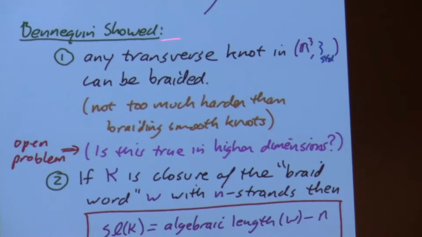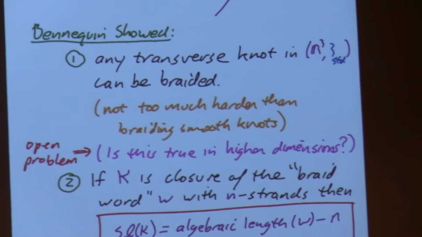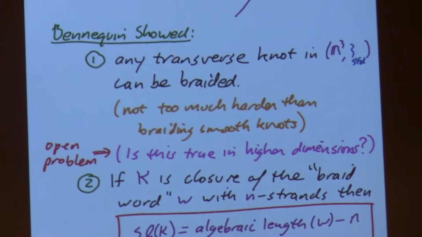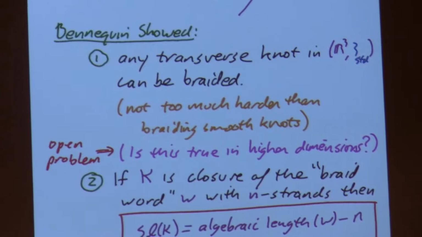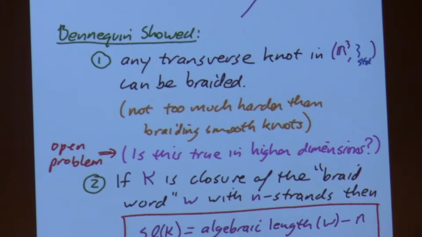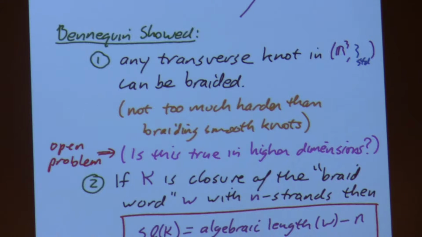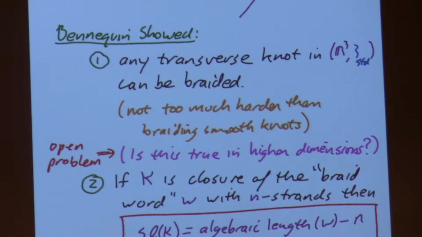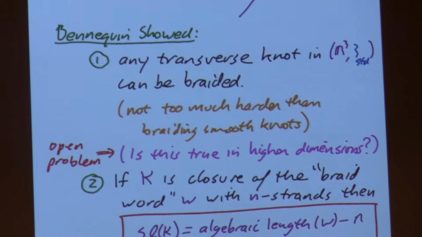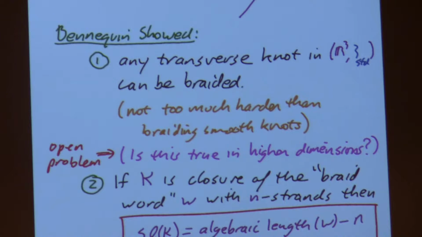But you might ask, is something like this true in all dimensions? So if you have embeddings in higher dimensions, can you braid them? Well, first of all, that should lead you to ask the question, what in the world does that mean? What does it mean to braid something in higher dimensions? Well, we will be talking about that in the third talk, but maybe it's something you can puzzle on for the next 24 hours. But yeah, so we at least have a definition of what braiding is in higher dimensions, and you can ask, can you braid things? And that actually we don't know. Well, except in a couple other dimensions.